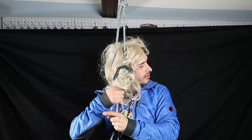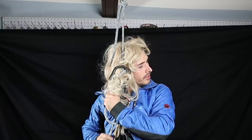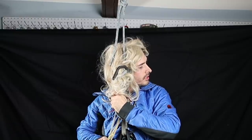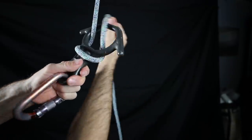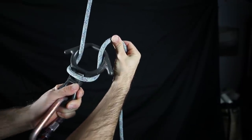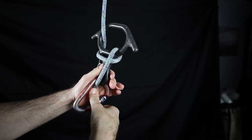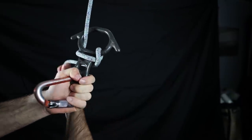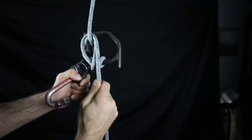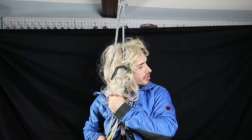Okay, so let's try to feed out some slack here. I'd be in some pain right now. We're going to have to take this third hand off. Keep our hand on the brake line. Find the third hand. This would be so desperate. One way to quickly lock it off is just to bring it around like this. However, as soon as you bring it up, you're losing friction, and that'll decrease slippage and pulling on your hair. So I passed it through the beaner to get as much friction as I possibly could. Another way I could have done it is held it tight, brought it down and around like this, which would also add more friction, and then brought it around twice.